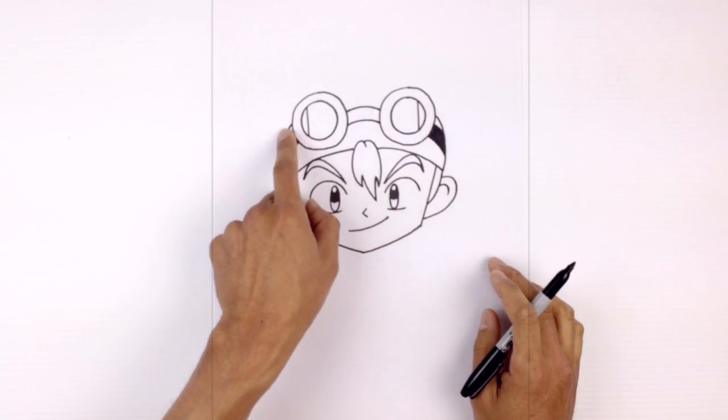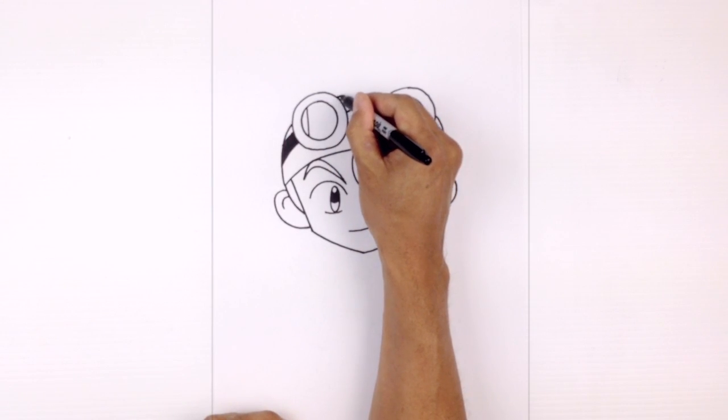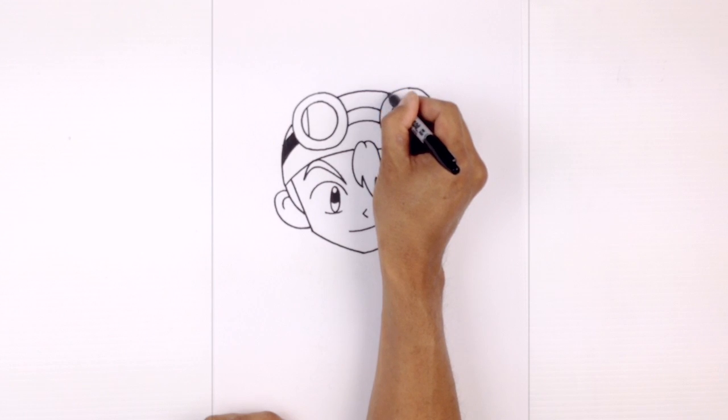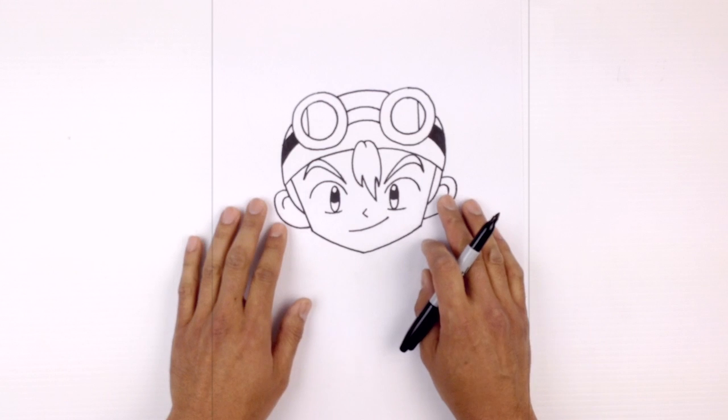Now I just want to continue the headband in between the goggles. So we're going to continue this curve up in the middle. So from left to right, just curve across. Now that we have the head, we can start layering in the hair in behind.